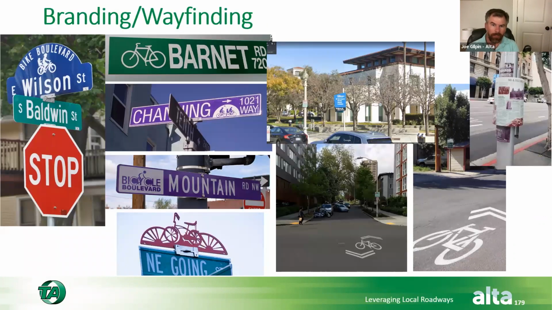Okay, so moving on to branding and wayfinding, and this is another thing to be thinking about with your bike boulevard network. It's one thing to create safe crossings and to make a safe roadway, but if people can't figure out how to get from point A to point B, it's not really good for all that much.